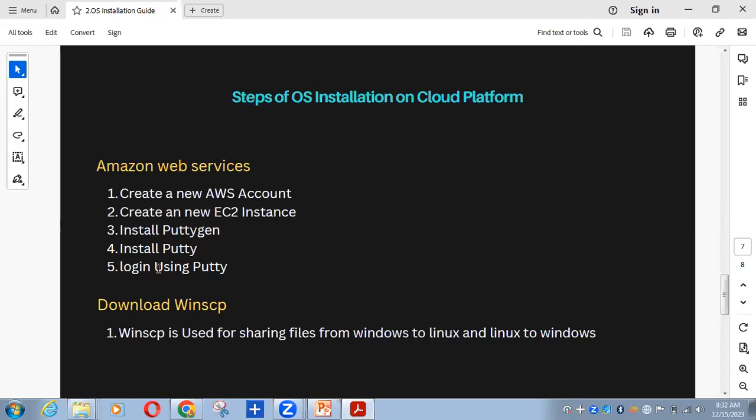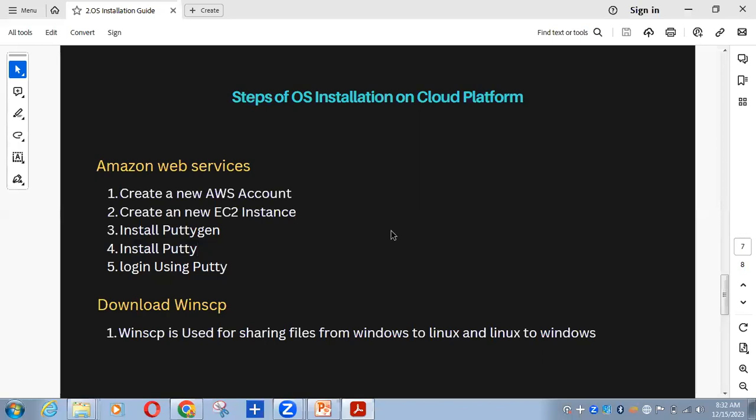After that, what is PuttyGen? What is Putty? How can we connect to our servers with the help of Putty, and how can we convert the files from PuttyGen to Putty for the login credentials to the EC2 machines? Putty is also helpful. I'll explain what Putty is, and I'll also show you the connectivity, how Putty plays an important role in connecting to the servers from our host system.